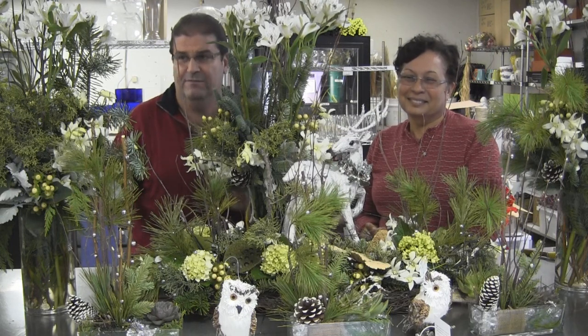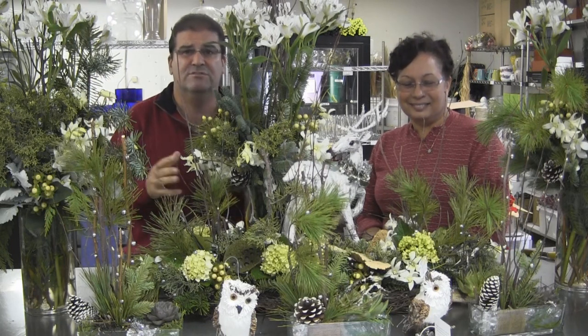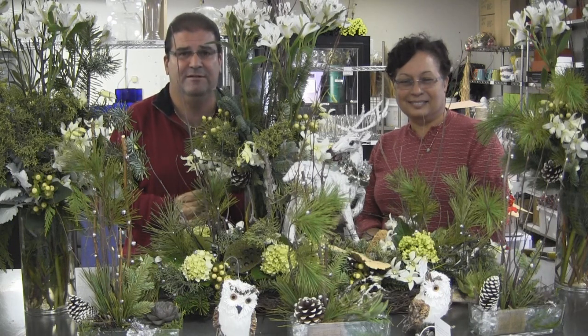They all go together so nicely — you can see they basically connect when placed together. You can break them apart and set them around the room. Every bit of it looks natural and whimsical. Please check with your local florist to put this together so it's mechanically correct and doesn't harm any tables or surfaces. It's important not to place them in direct sunlight and to watch for direct air hitting them — there are small details to pay close attention to. Check with your local florist for the best tips on placement and use.